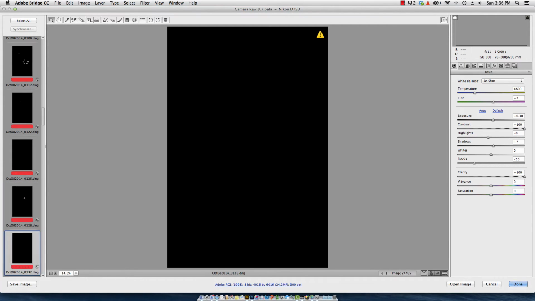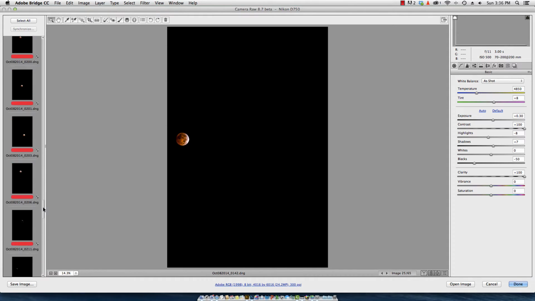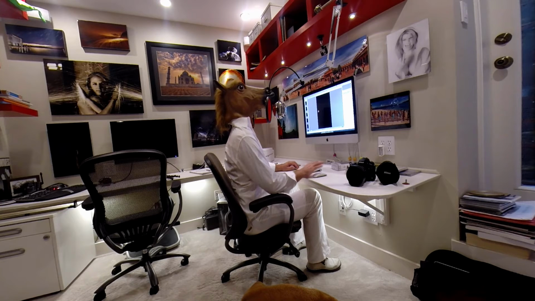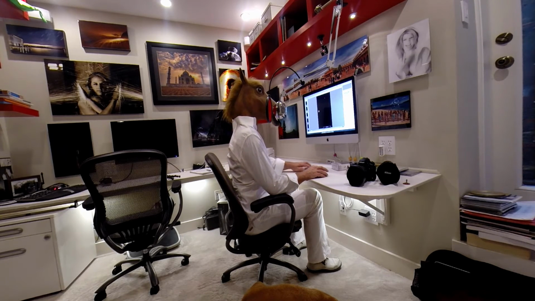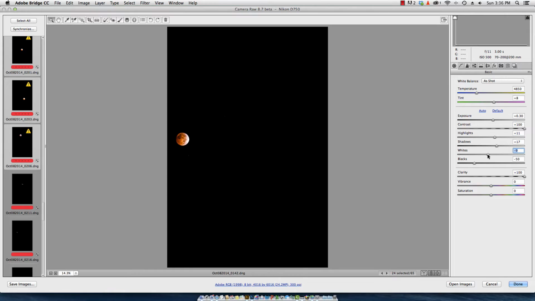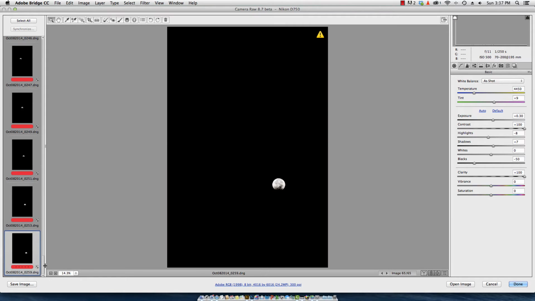Alright, now we're into the eclipse bit, and that looks kind of dodgy. So let's select all of the eclipse ones together, and I'm going to process them all at the same time. So they're going to need more highlights, they're going to need a little less contrast, a little bit more black, and then my favorite bit in a second, the black. I'm going to give them tons of vibrancy. It was a bright red moon, but now it's a really bright red moon.